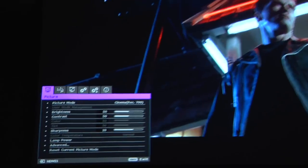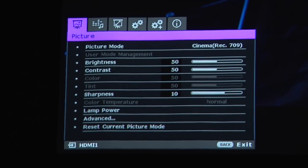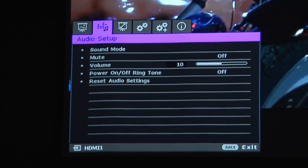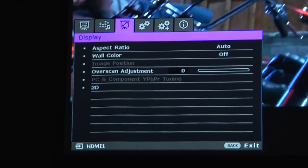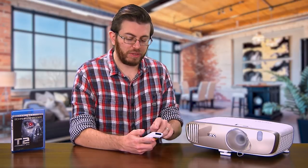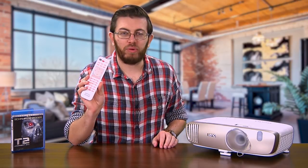Getting into the operational side of things, the 3050 has plenty of on-screen menus that allow you to control almost every single feature you'd like to, including the customization and color of the menus themselves, which you can do with this pretty standard remote control that comes with it — standard except for the fact that it glows a very bright red when you hit the light button. It is so bright, I was actually using this thing as a flashlight the other day.